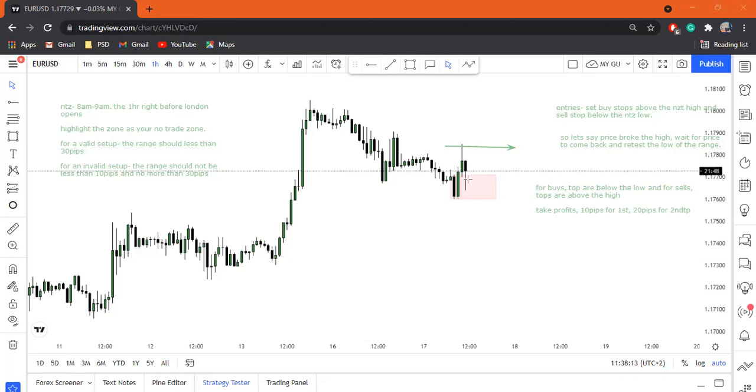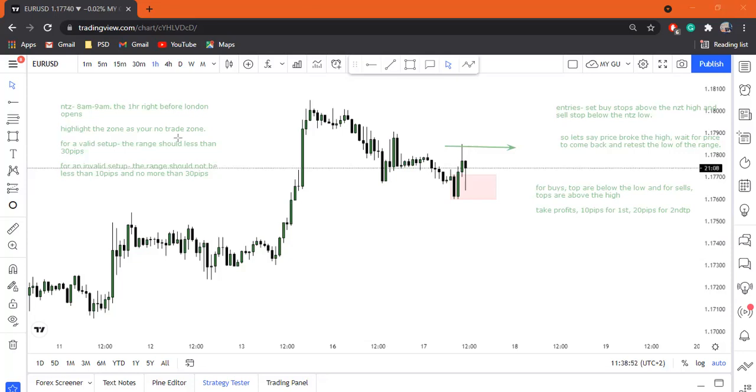or for your next pair if there's one with a good setup. So I showed you how to set up your level. I told you what to expect. You have your entries, you have your stop losses, and then your checklist should be: always check your economic calendar. Always check if the Asian session was ranging. If the Asian session was ranging, there are chances that the market would trend during London or New York. But if Asian was trending, then there are huge chances that London will range. That means there won't be any trade for you.